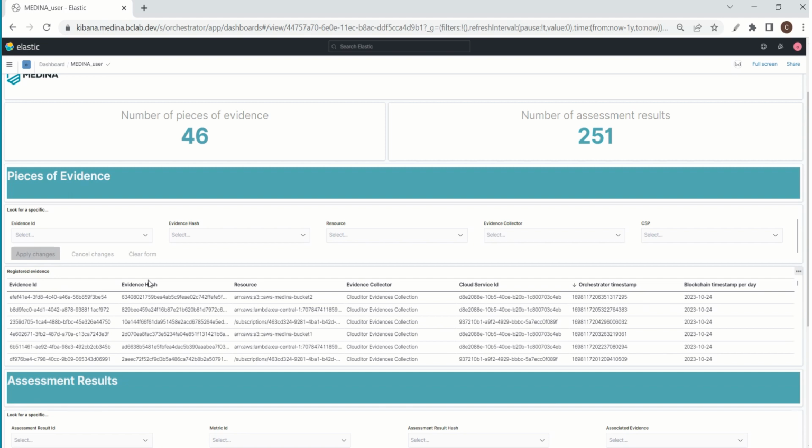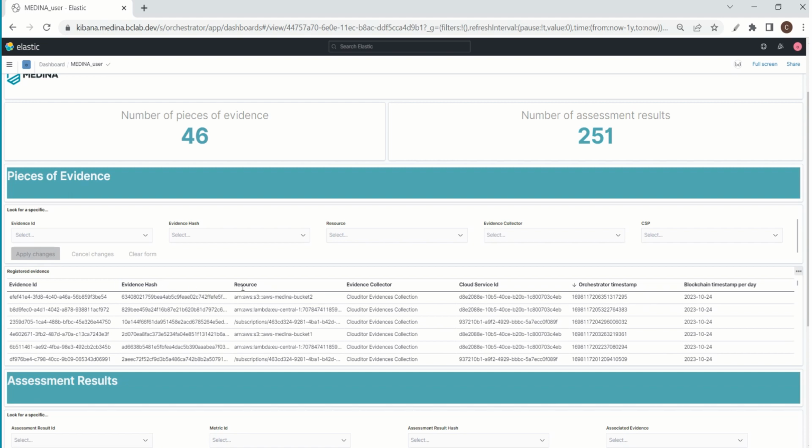Instead of recording the evidence value, we only record the hash. Why? Because in many cases, the value of the evidence is considered confidential, and using hashes, we avoid disclosing confidential or sensitive information while allowing to prove the integrity of this information. So that is why we considered only the evidence hash inside the blockchain.